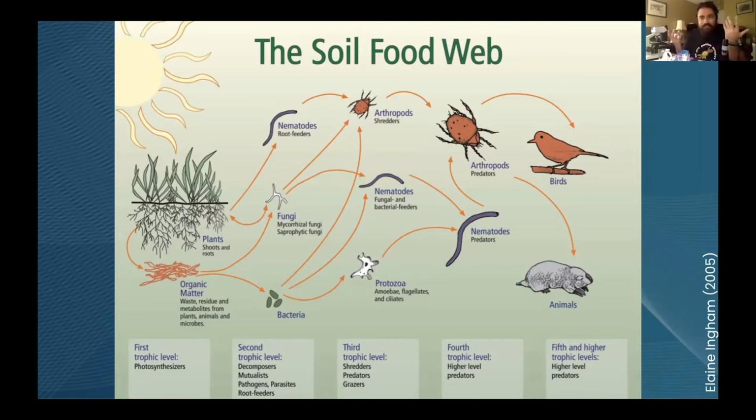So dirt, as we call it, is just the parent material. It's the sand, silt, and clay. It's just the literal mineral composition. But soil has the composite of the organic matter, and then the microbiology, the organisms that are producing this organic matter and are able to cycle it in general. So those are the key things.